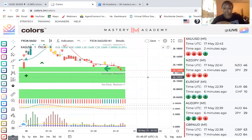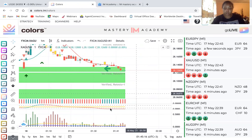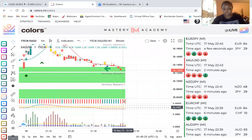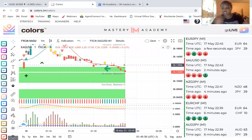We're still waiting. So we're in our green box, guys, getting ready for a buy anytime soon, right? So this is what you're looking for. You want green volume bars, and the green EMA, as you can see, is oversold at the moment. We want green bars right here. We have a green box. We need a green candle, or a yellow transition candle with green outline. We need the arrow, the asterisk, and the triangle, and we need the EMA to turn green. It might seem a lot, guys, but once you come on here and line up the colors, you just instantly take the trade.